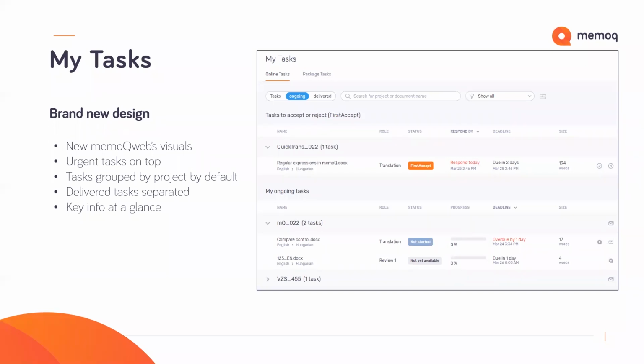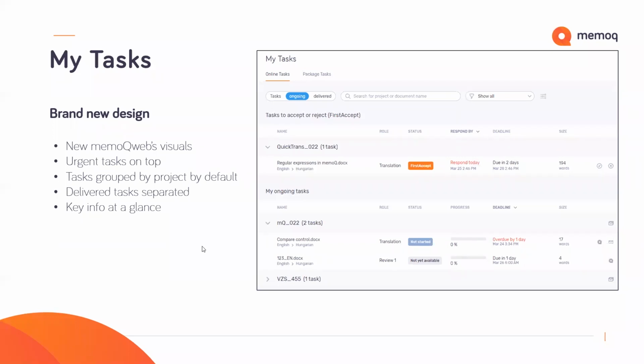By default, the tasks are grouped by projects, and the project that has the most urgent action on the translator's part is listed first, and as you can see, the respond by and the deadline columns show the urgency of that specific task.